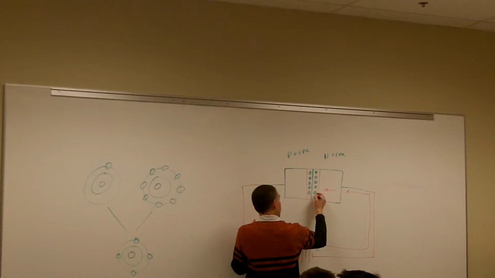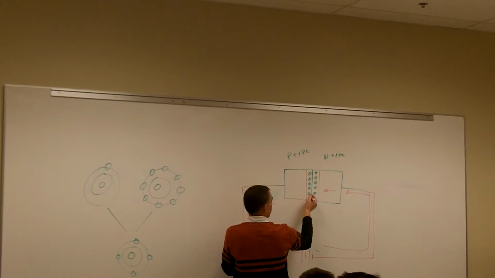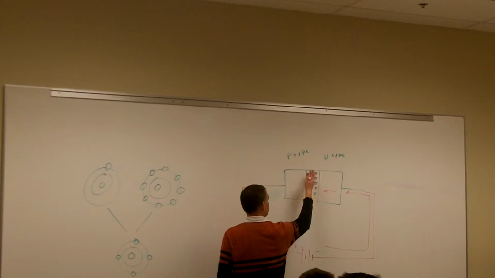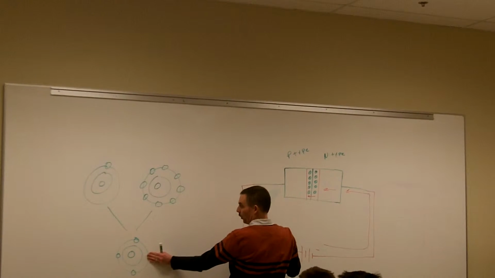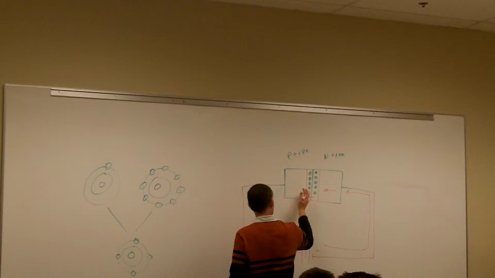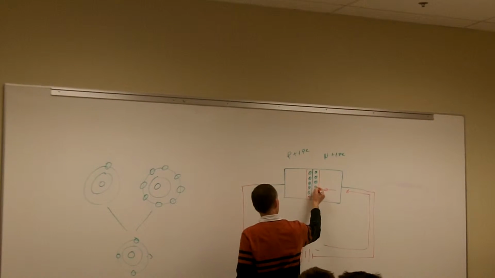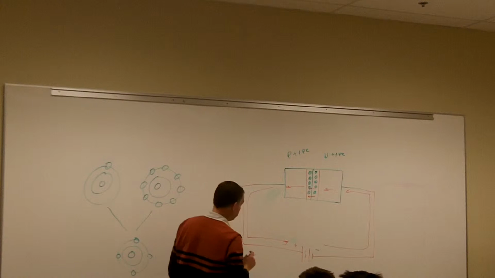silicon atom. And so when we give it a little pressure, or put a little voltage onto it, those electrons are going to jump that gap and start going over to the P-type material. And they're going to start filling in what they call the holes or the protons. I call them protons, but you can call them holes. If I remove one of these things, it just becomes a hole. It means that it's going to accept 1 more electron, or it has more protons. So all those electrons are going to jump that gap, and then the current is going to start to flow through. And I create myself some current.